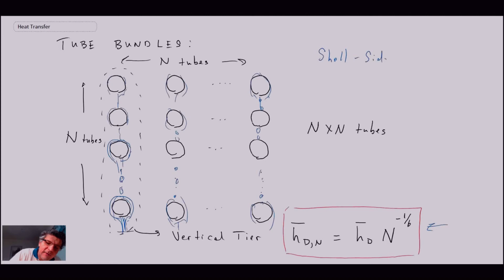And the reason why we say shell side and sometimes we say tube side is because it is thinking of this in terms of a shell and tube heat exchanger, where you have a larger cylindrical object, and that is essentially the shell, and then on the inside you have all of these tubes. And so in the case of shell side condensation, that means the condensation is taking place outside of the tubes, and it would be dripping as we have here.